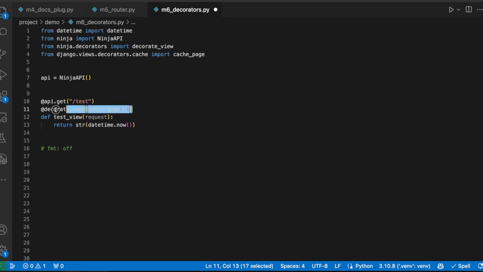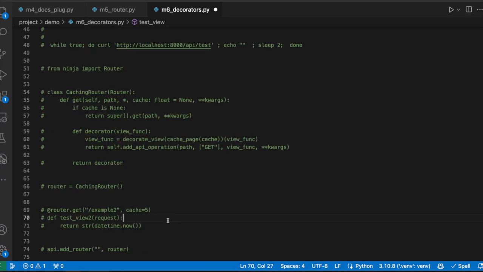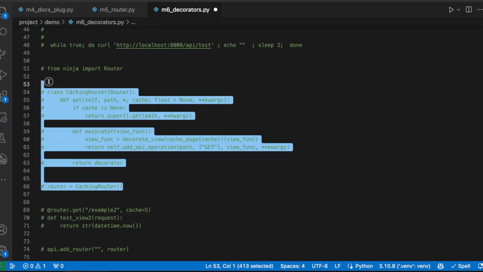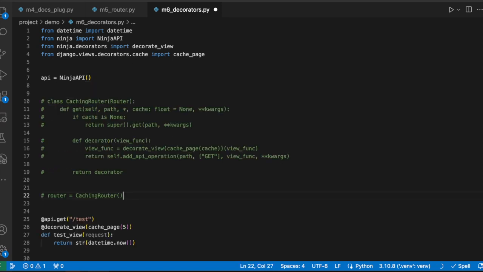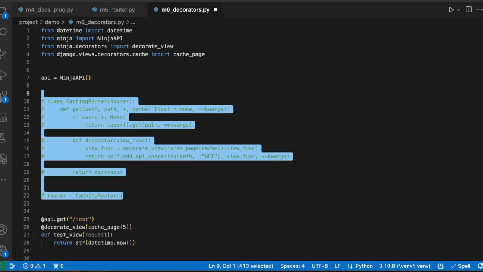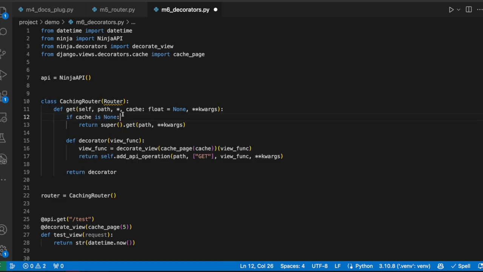If you don't like the weirdness of this, there is also a way to create your own router that will use this decorator function. Here, for example, I'm creating a router that has a cache argument.